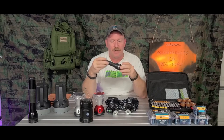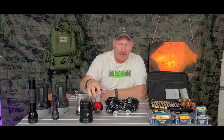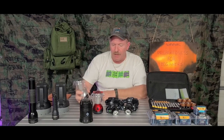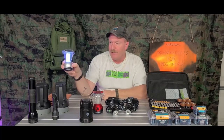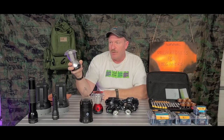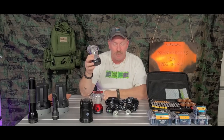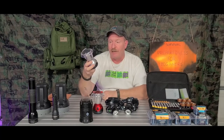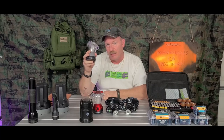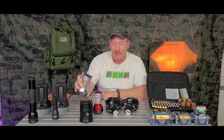Now you have these little lanterns, but they run on batteries. My mother-in-law picked these up through a magazine. They run on two double-A batteries and they last for quite a while. It is plastic, so if you dropped it it would probably break, but if you look around online you can find some pretty inexpensive options. She got a six-pack of these for about 20 bucks.